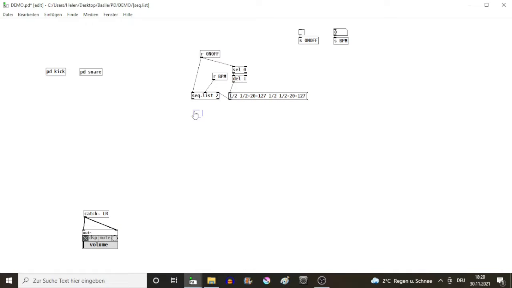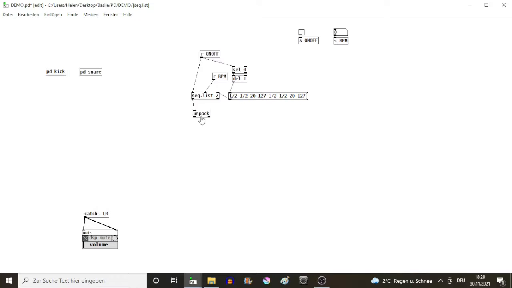Now, as the argument is 2 here, after the fraction value, it will look for the 2 next values. So they will come by pairs, and if I were to write something like that, but I'll show you that in another video, it would make 2 pairs of 2. Here is just 1 pair that comes.